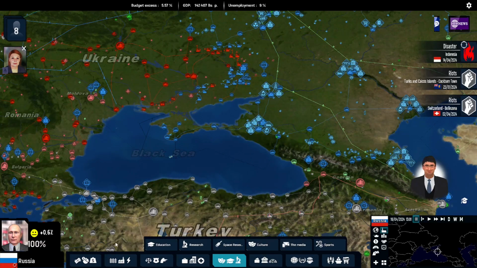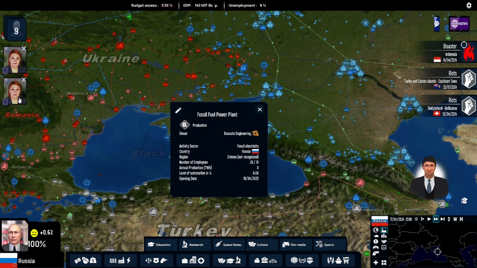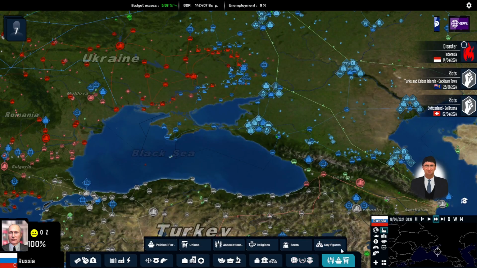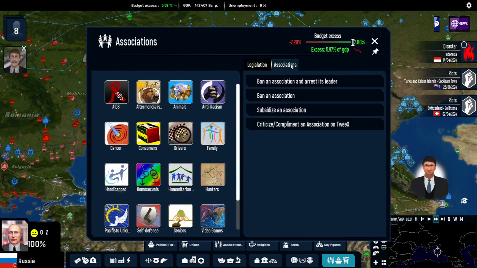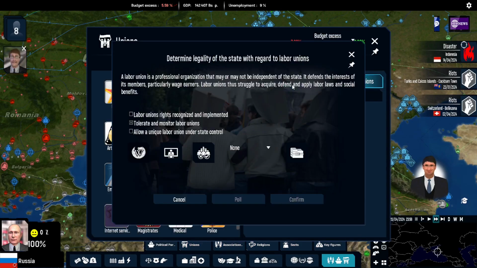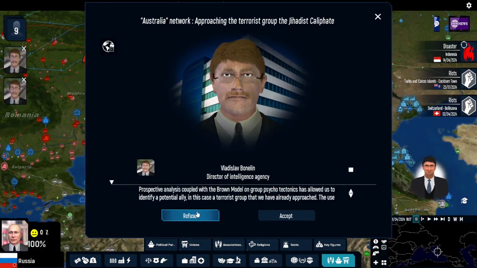Wait. How do I have excess money? I was negative. What did I do? Pressure, fossil fuel, annual production. Maybe they don't put it because they don't know yet. They need to build it ready. Association. You know what? Establish. Yeah, okay, so you're completely free. No, labor unions, I don't do it. I don't like the complaints. Prospective analysis. No, shut up.